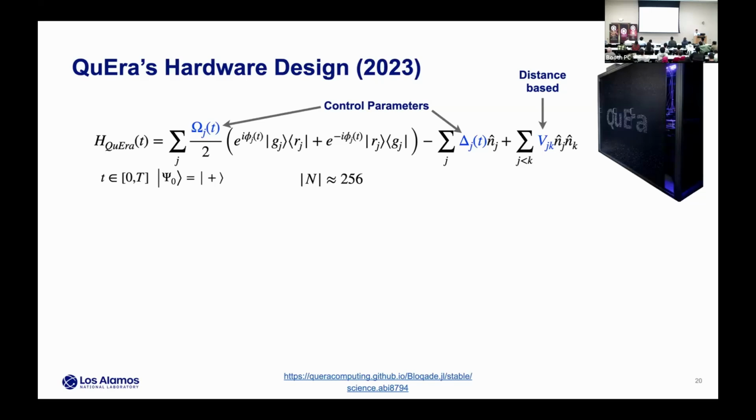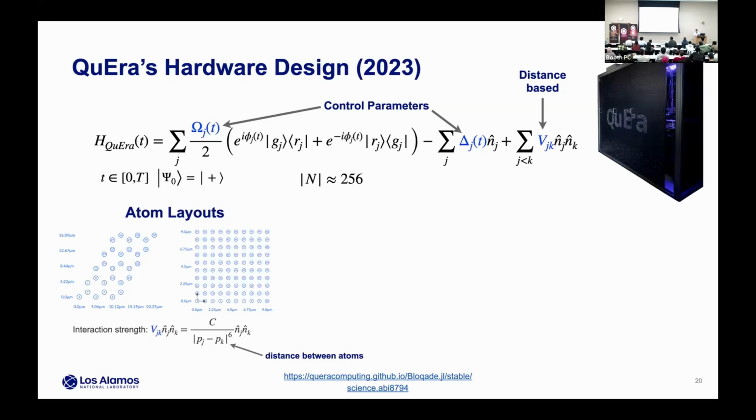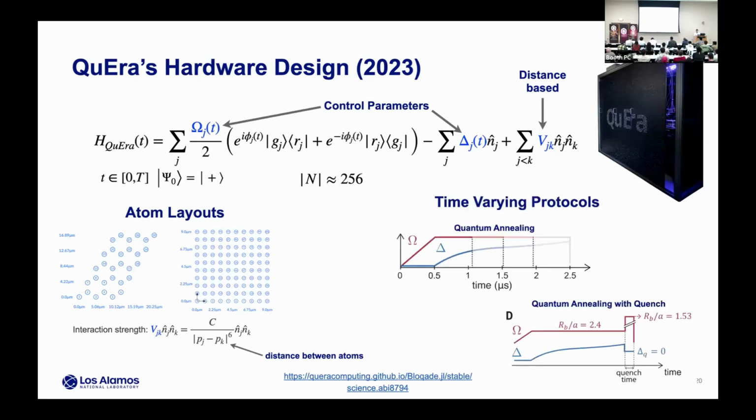But we do get some interesting restrictions of the hardware. So in this version of the hardware, essentially what you're going to do is you get to program where the atoms live in a 2D plane. So you place them in a grid. There is an example of a hexagonal layout or a grid layout. And then this Vji term in the Hamiltonian is determined by the distance between 2 atoms raised to the 6th power. And then there's a constant in there as well. So essentially, as the atoms get closer together, they get very tightly interacting. But you can place them farther apart to make them weaker or no interaction at all. You can imagine power 6 is very sensitive.